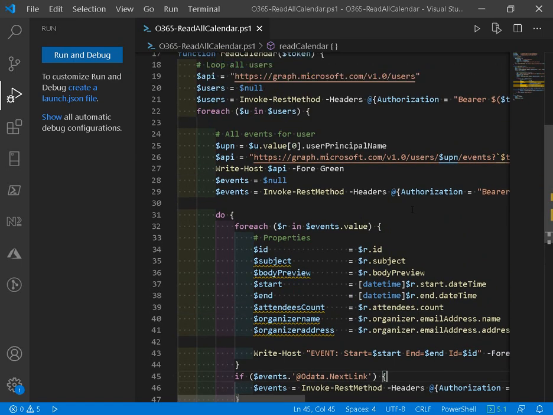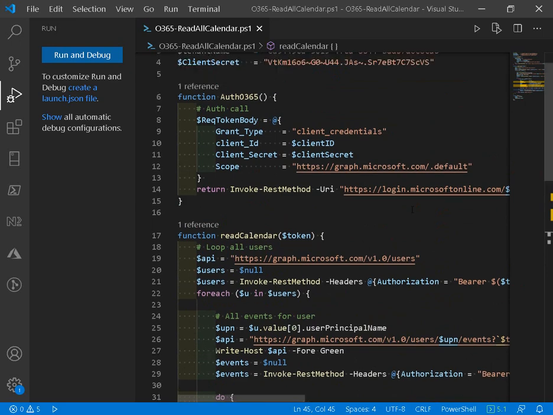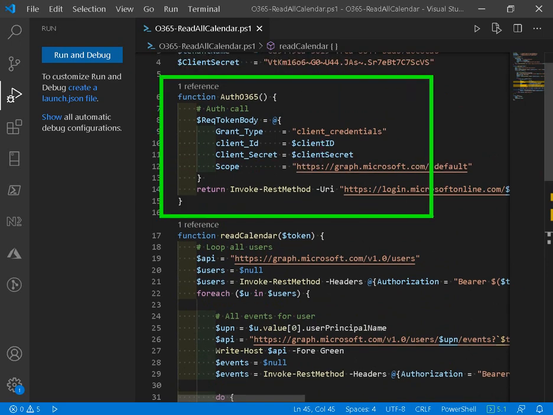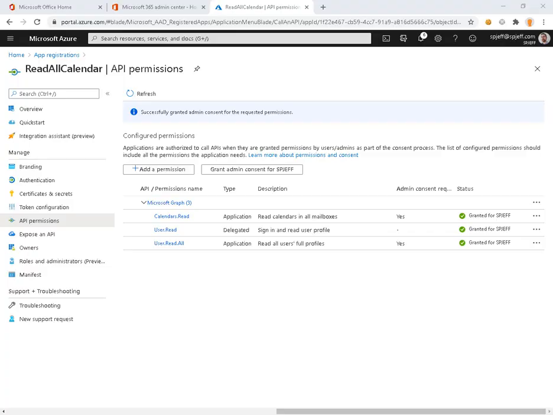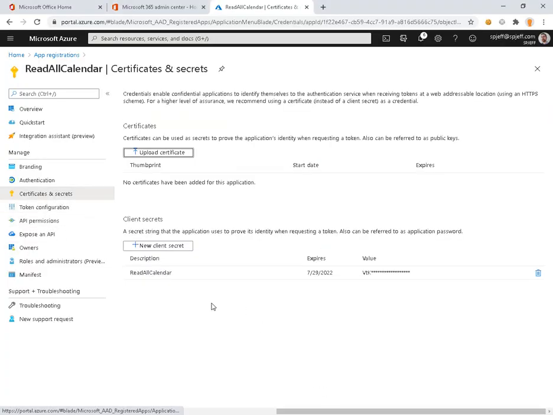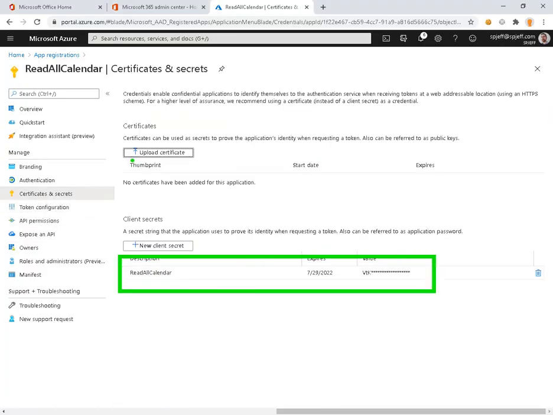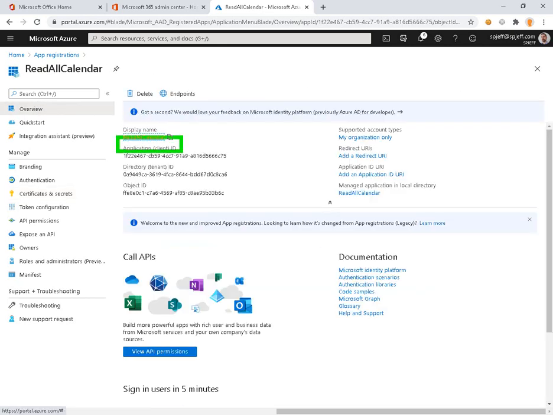But the key part for this video is really the token handshake, that once you send this client ID and client secret, you can turn around after that and go make data calls, enumerate users, enumerate events, whatever data calls you might need. And you know, being able to register that in Azure AD, where we have our client secret maintained here, and we have our client ID over here, that enables us to get into the Graph API and automate our data calls with something like PowerShell.